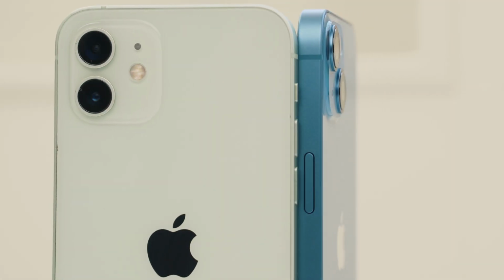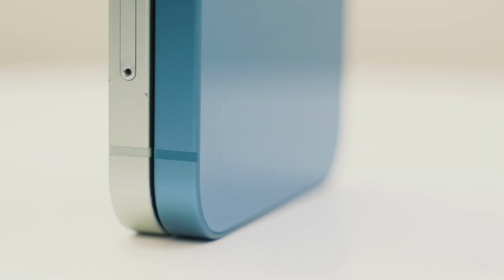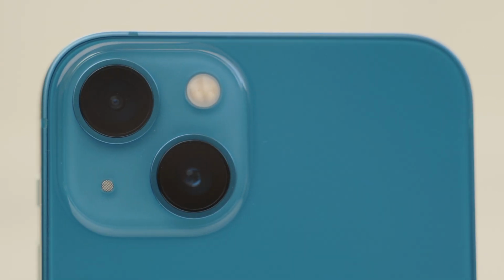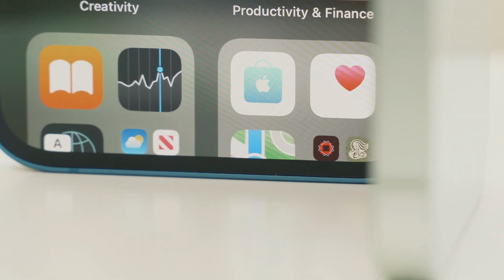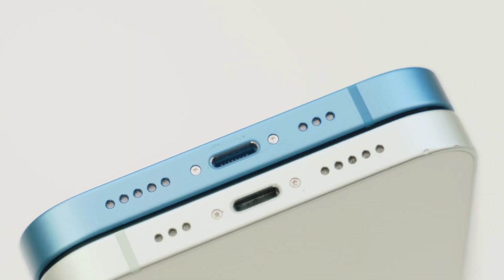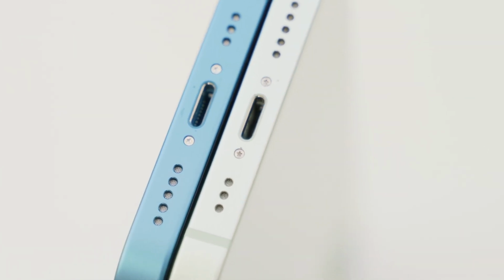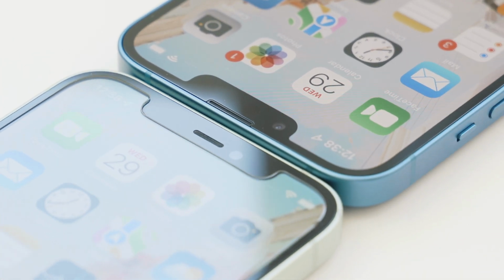You can expect phones to improve from one generation to the next, but the difference in our iPhone 13 versus iPhone 12 comparison are quite stark. The better storage options, faster processor, and camera improvements would be enough to make this a significant upgrade to some people. But to answer the question, should I upgrade? The short answer is most iPhone 12 and iPhone 11 users can probably skip this upgrade since their phone is probably still plenty capable. And there isn't a whole lot that meaningfully changes the experience.